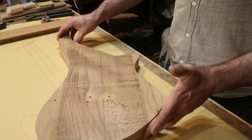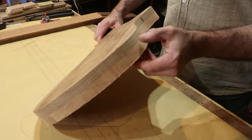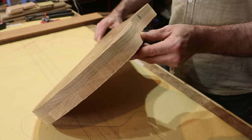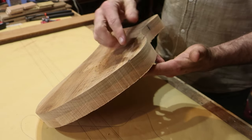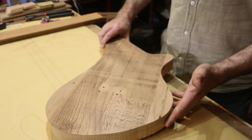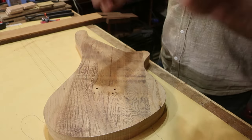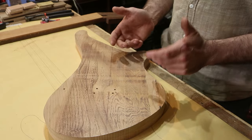A lot of the time what I do with a body is add binding to cover the gap between the two different types of timber. I like the way a bound body looks. I love the way that you can carve the top to come down to the level of the binding. It just gives it a nice, professional edge, except that one of the things I have learned in the past about binding is that I suck at it.